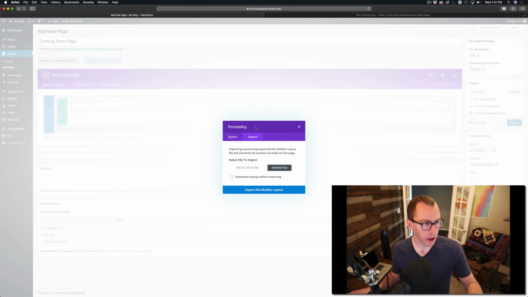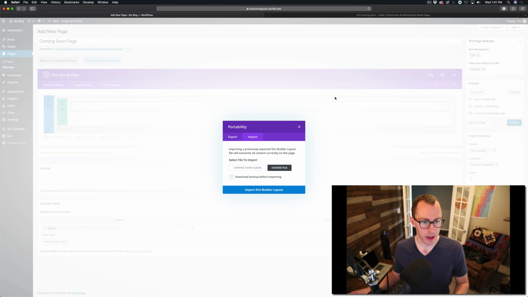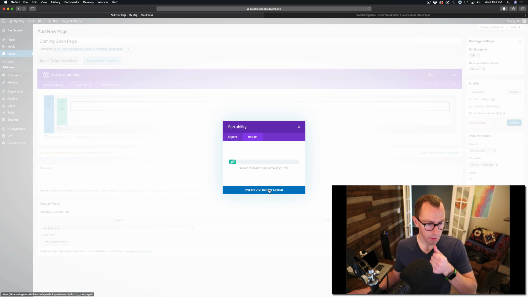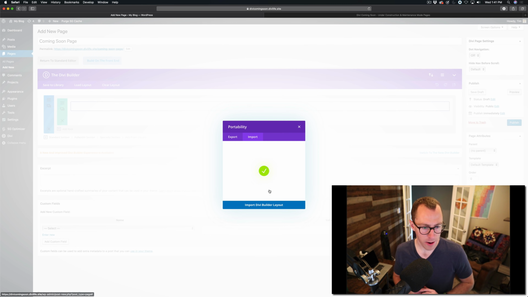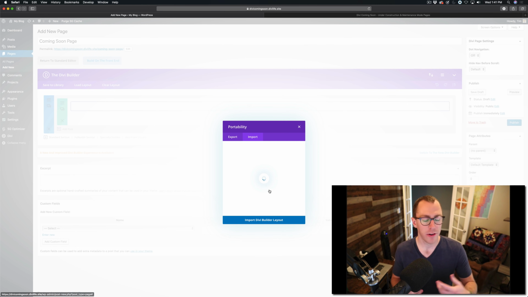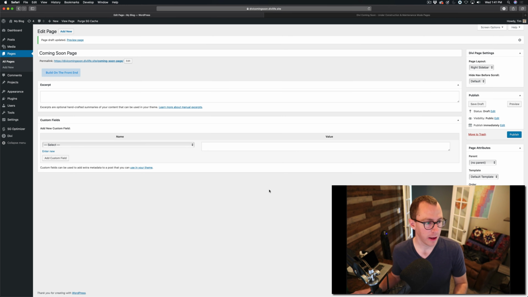But if you want to do just the page like we're doing here, then you select just one of the individual layouts. So I'm going to use layout 4. That one is my favorite. I'm going to hit choose, import Builder layout. And so, like normal, it's going to take a second here to import the layout. It's not importing from the Elegant Themes Divi layout server, it's importing from your local, so it's quicker. And so now that's done, I'm going to go ahead and click publish.